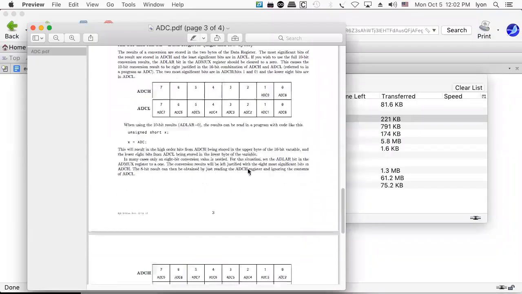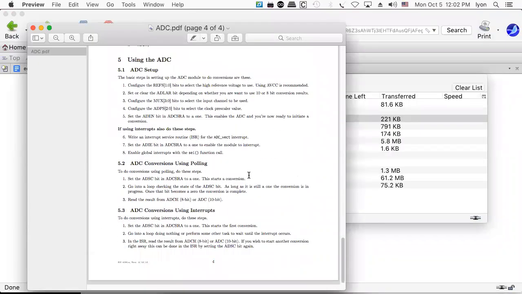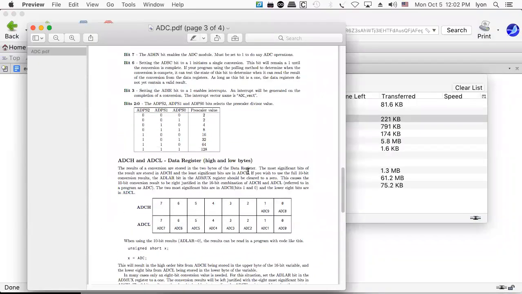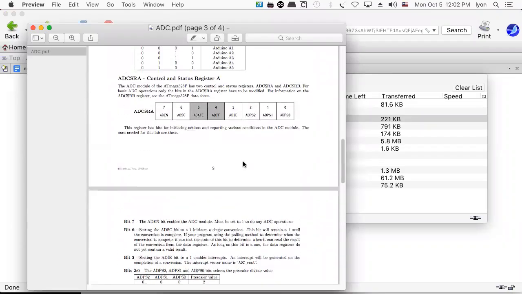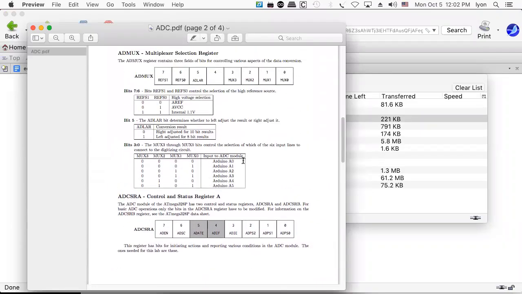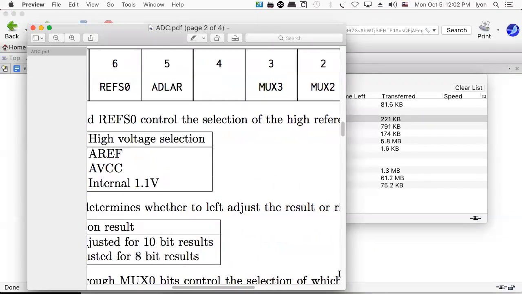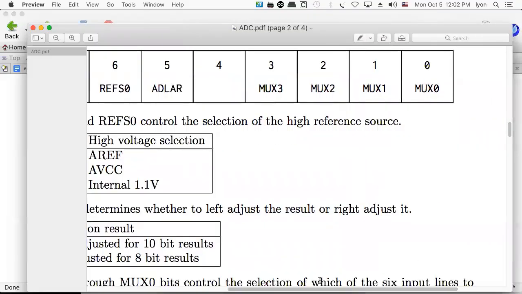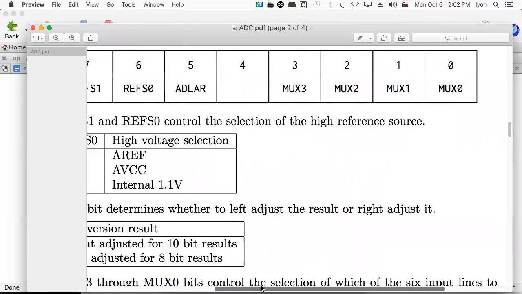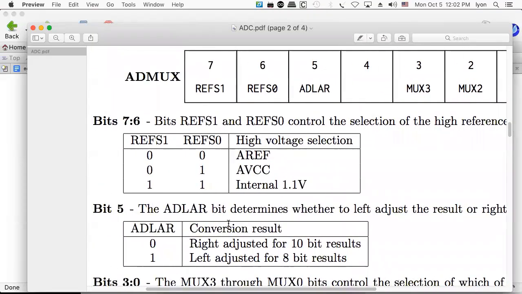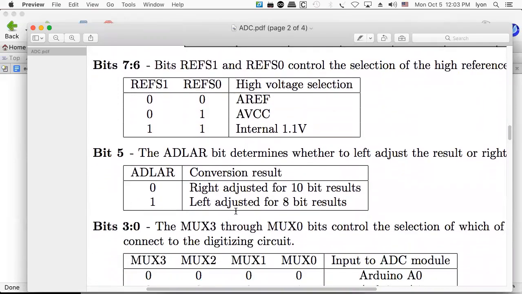Is ADLAR in here? Ah, here it is. Let's zoom in a little bit. There it is: left adjusted for 8-bit results or right adjusted for 10-bit results.